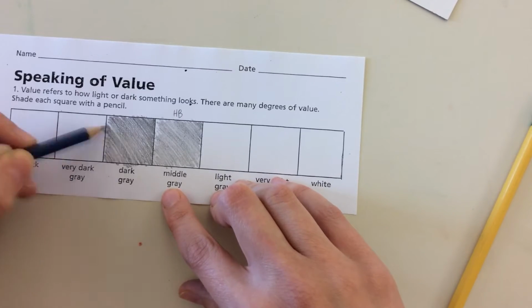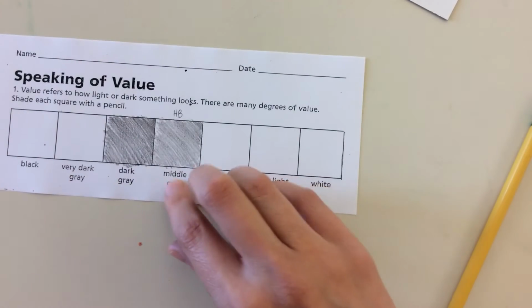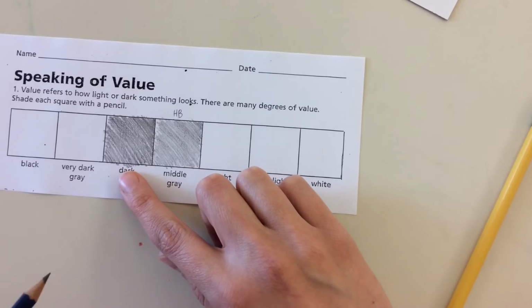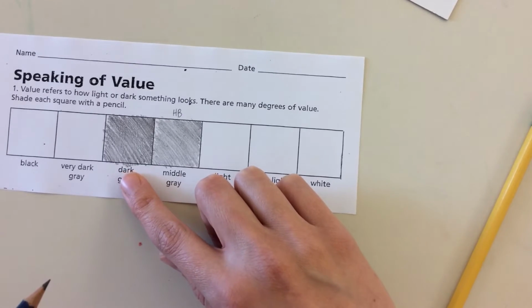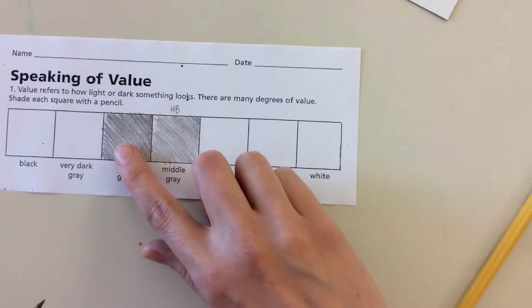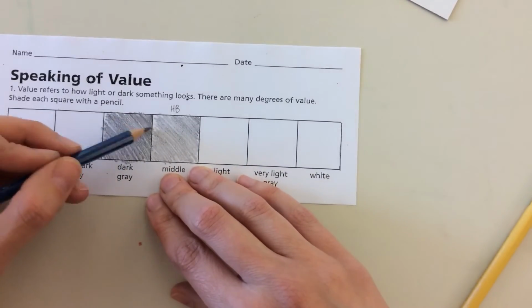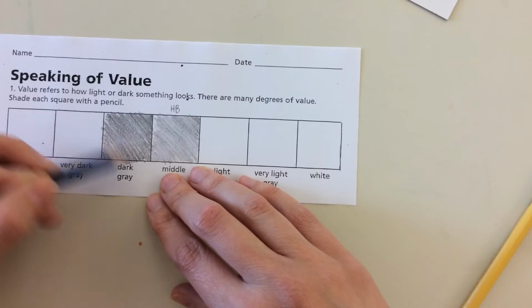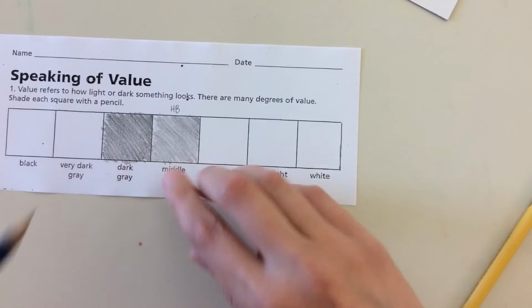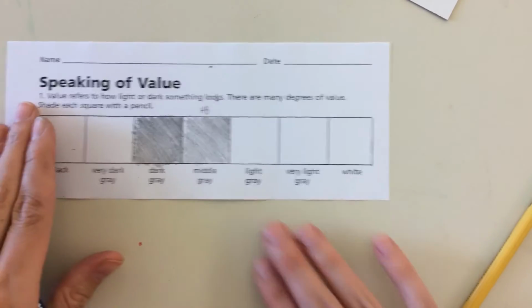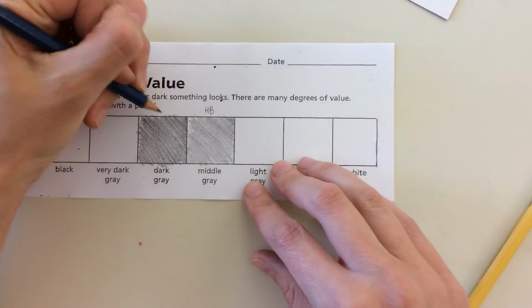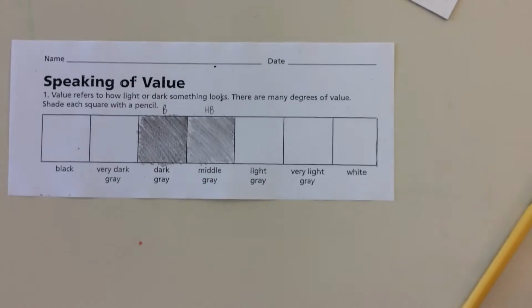Now this is sort of a push-pull thing. If you look at this and squint your eyes, like you would if you were looking at the sun, you should be able to see a discernible difference, meaning a noticeable difference. If you don't, then you would go back over it. If you made it way too drastic, you could always go in and erase a little bit, all right? So that was my B pencil.